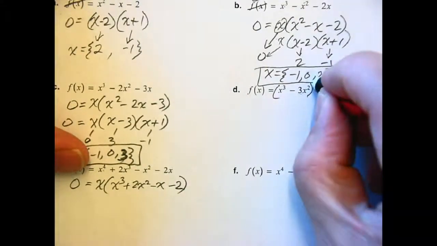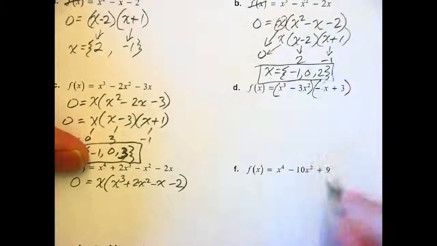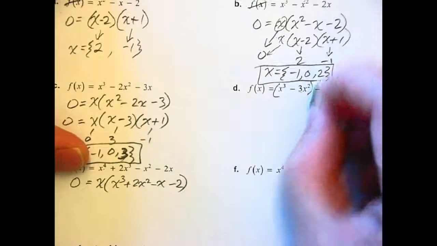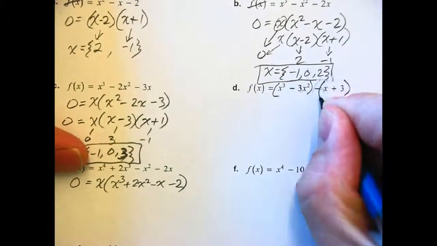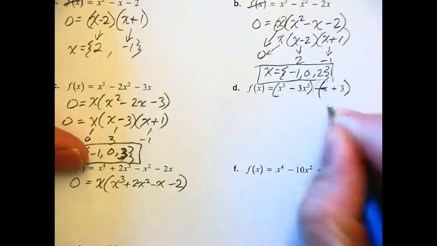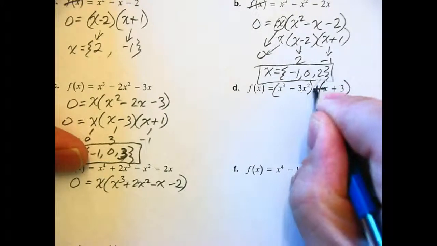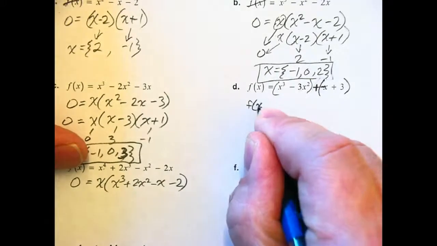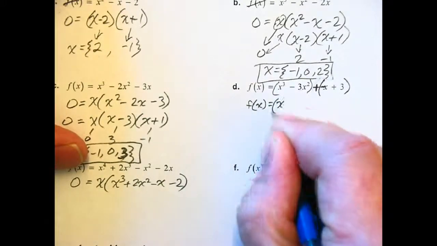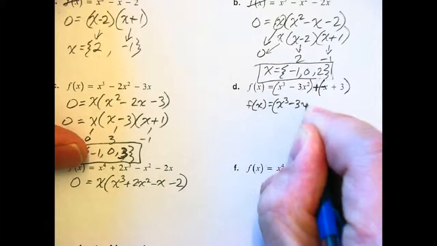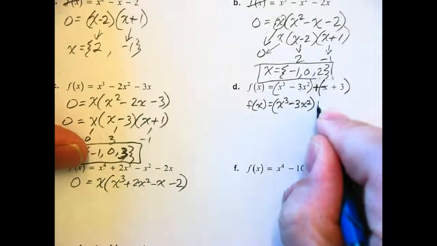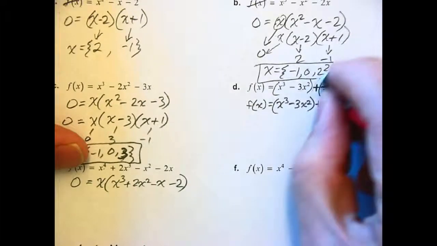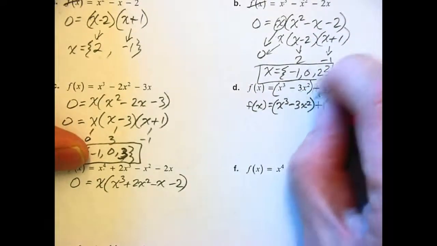But I'm not just putting the parenthesis right here. Otherwise, it looks like I'm multiplying. And I don't want that. So what I'm going to do is I'm going to insert this parenthesis here. I'm going to bring the negative sign in. And this is actually positive. I'm adding those two things. Or if it makes you feel better, then you could just rewrite it as x cubed minus 3x squared in a set of parentheses, and then plus, and then rewrite negative x plus 3. Okay, that may make some of you feel better than doing what you did there.